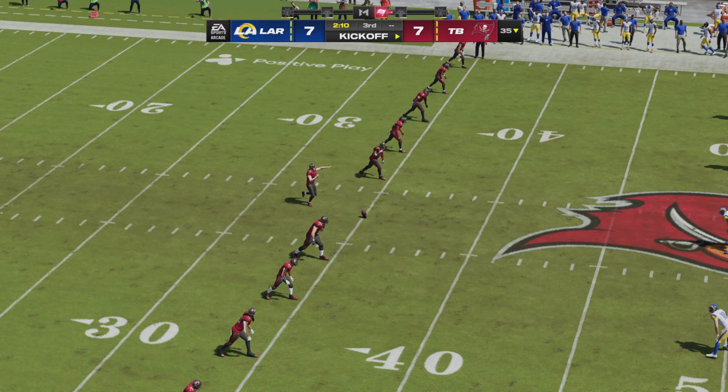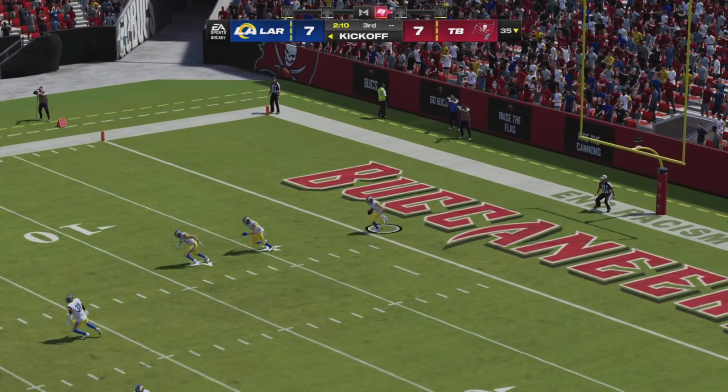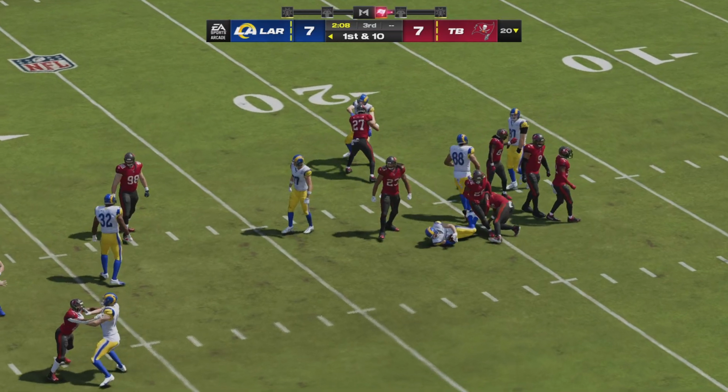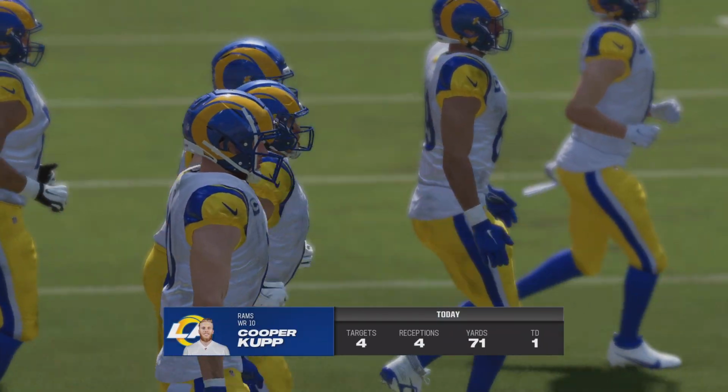Square here in this third quarter as the kick's away. Taken at the goal line. And that decision to bring it out ends up not being a good one. Cost him about 5 yards as he's tackled at the 20.